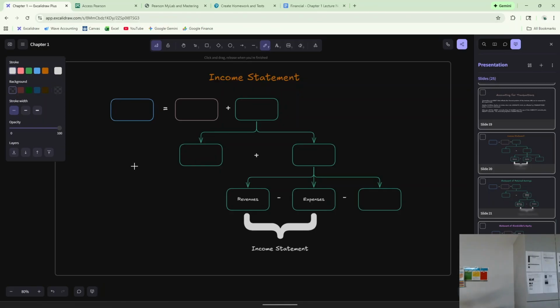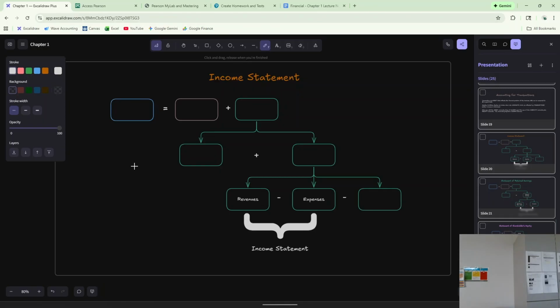Income statement. This is basically this bottom part here. We're going to traverse up this tree because at the end we want to prove to our financial statement readers that assets equals liabilities plus equity at the end of the period. Just like I just showed you with that addition of both sides, we're going to want to prove that to our financial statement readers. So we're going to start with the bottom here.